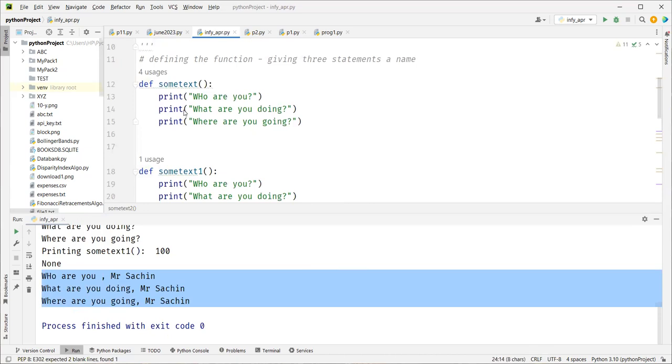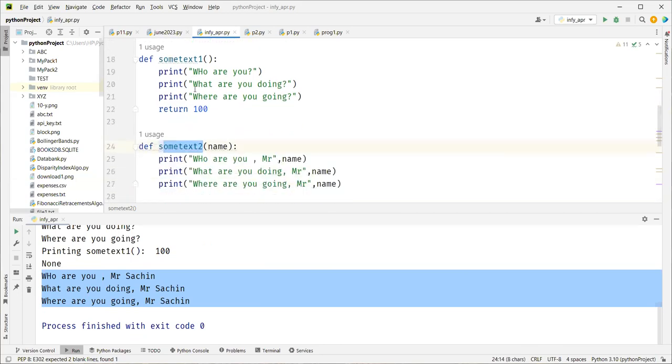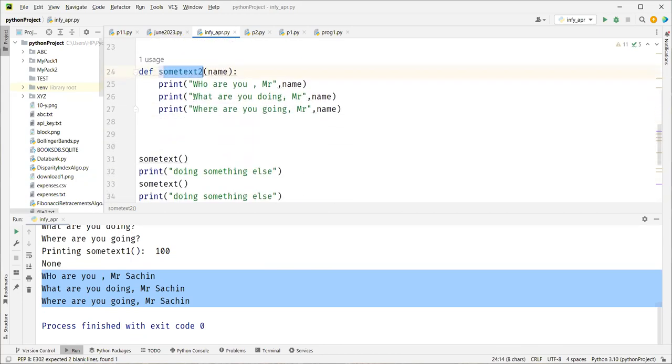So you can have a function without input value and without return value. It can have a function with just a return value. It can have a function with just an input value.